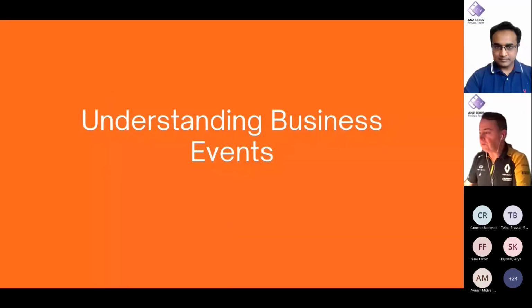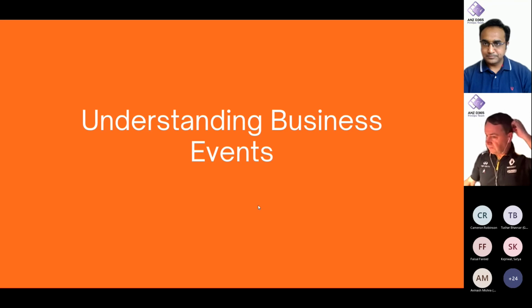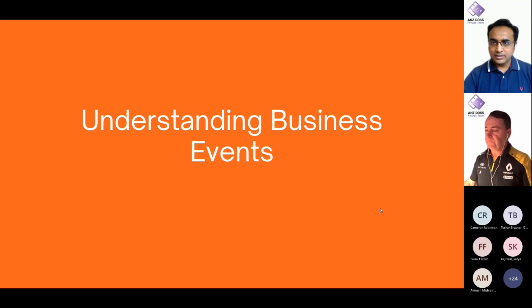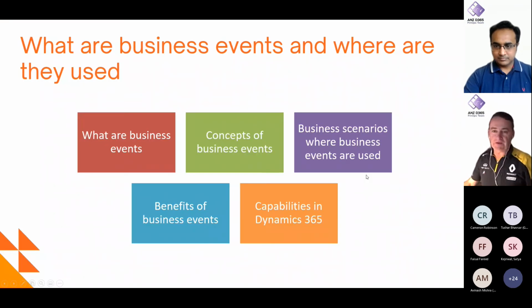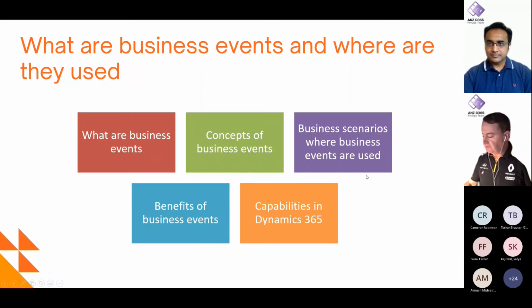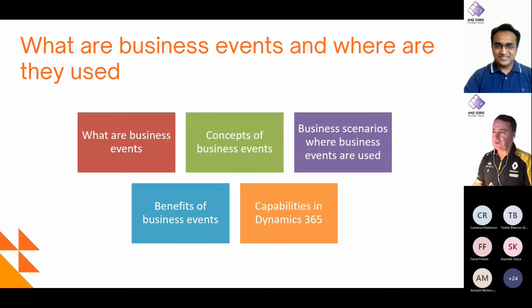So with that, I'm going to present my screen. You should be able to see that, I hope. Yep. Understanding business events. Can you see that? Yes, we can. Great. All right. So I've got about 10 to 15 minutes, so keep me on track here, Ratchet. Make sure I don't run over time too much.